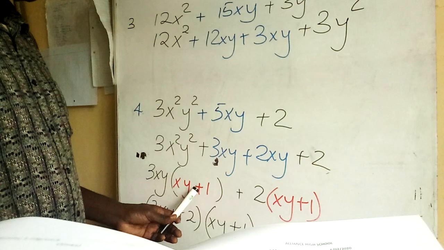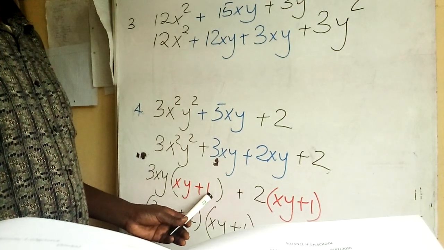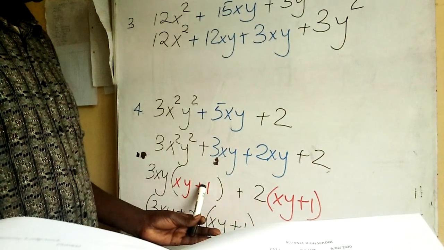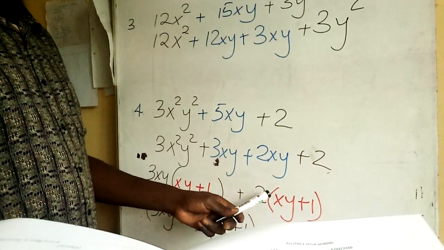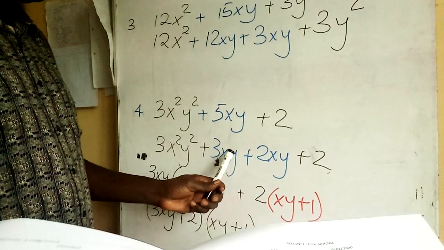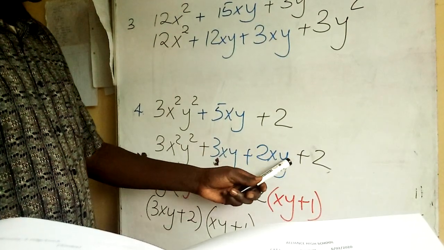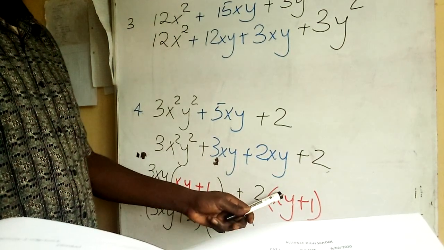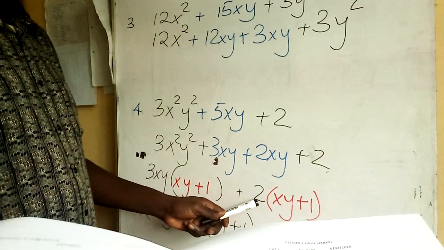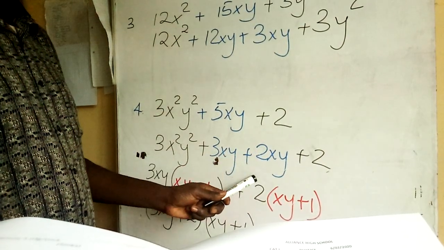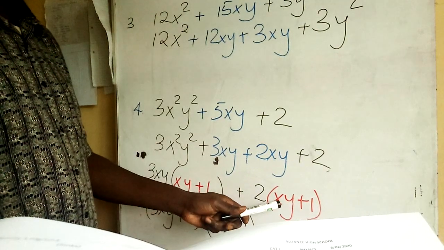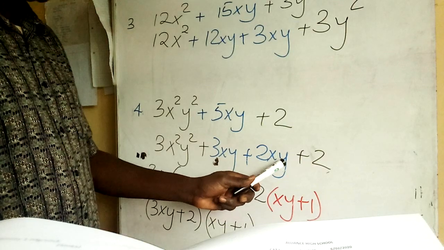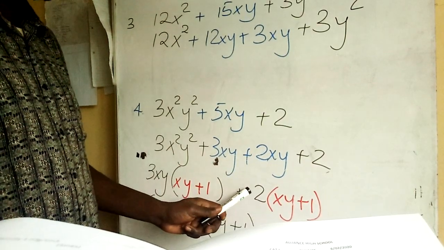I remain with xy plus 1, sorry. And then the same thing must appear. Remember, the same thing must appear. So there is a shortcut. The fourth term, 1, 2, 3: this third term plus 2xy divided by the first term of the bracket. So plus 2xy divided by xy, you remain with plus 2.